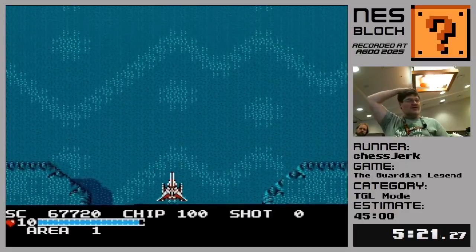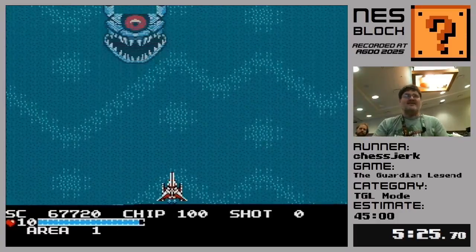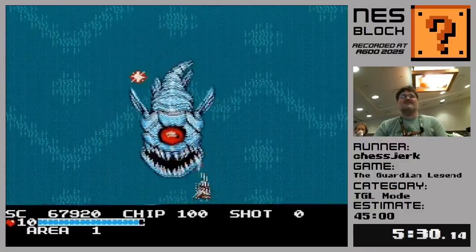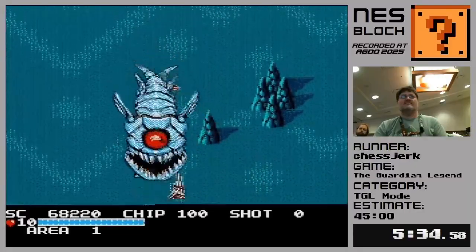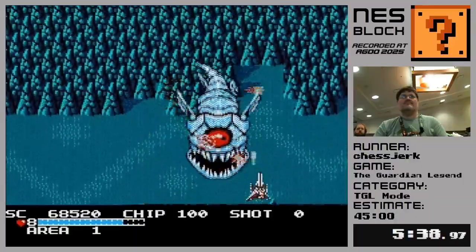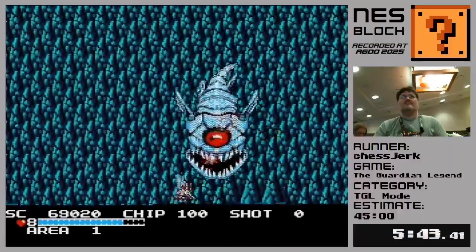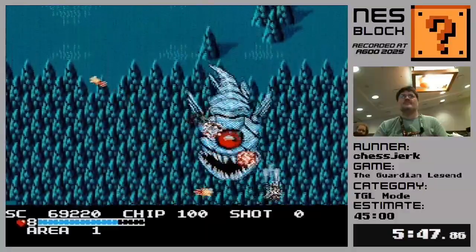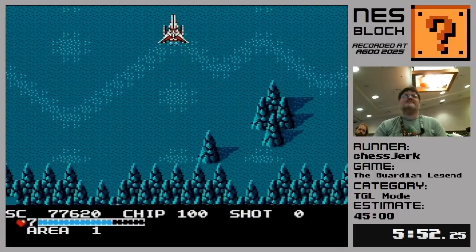So if we're in the underwater level, what do you think the boss is going to be? It's going to be fish. Big, giant, toothy fish. Goodbye, fish.